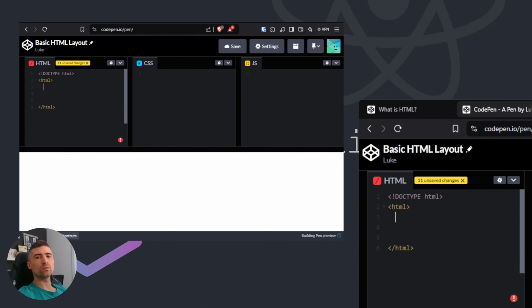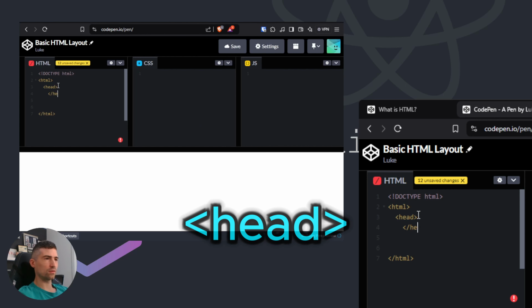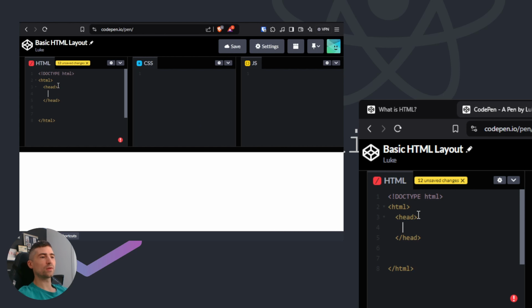Alright, and the next element we have, let's actually have a look at why we use an HTML tag, and it is basically the root of the HTML page, so everything should be within that tag. And the next element we have is a head tag, and this loads things in the head of the document. It doesn't actually have any formatting on it, but we have a head opening and closing tag, and then in your head you'll put things that need to load first, or your meta tags and things like that. We can go through that later maybe.